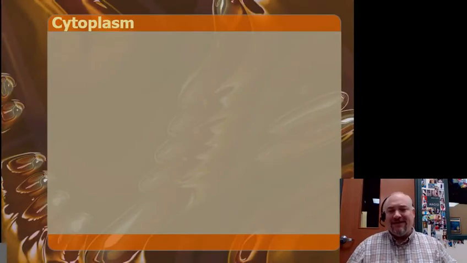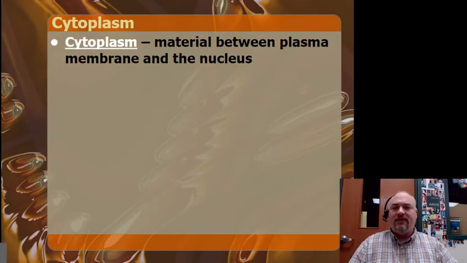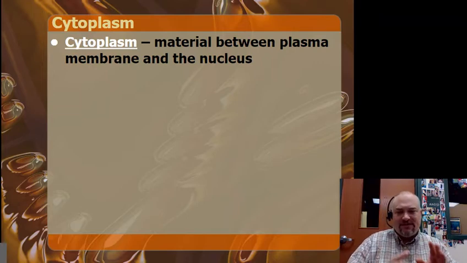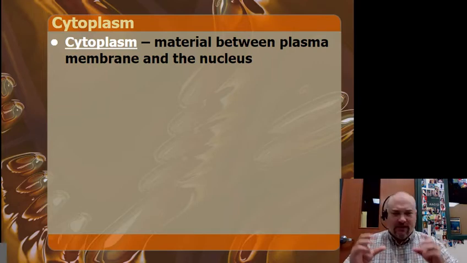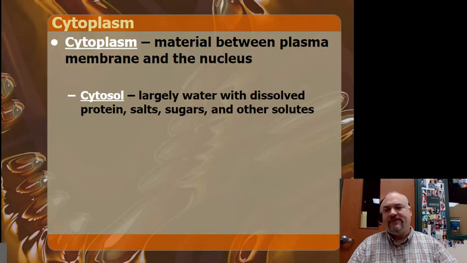So, the first thing I want to talk about is the cytoplasm. Cytoplasm includes all the material between the plasma membrane and the nucleus, everything: the liquid stuff, the organelles, the bits of things floating around, which is a little different than what you learned in bio. In bio, we said it was the liquidy stuff between the cell membrane and the nucleus. We're getting a little more specific now here in Anatomy Phys.